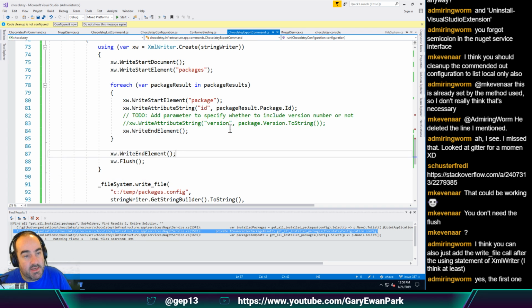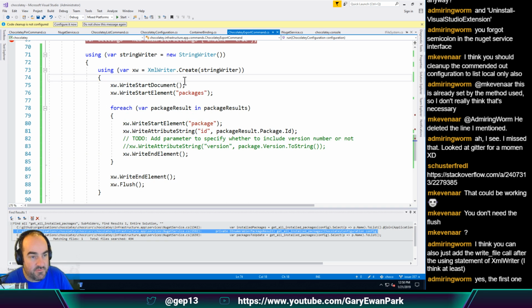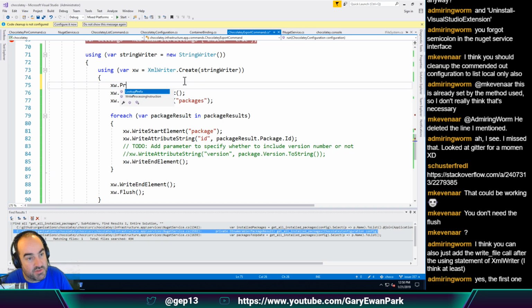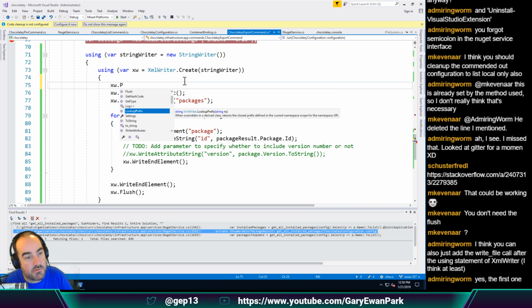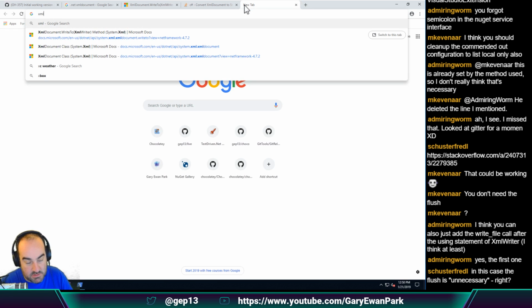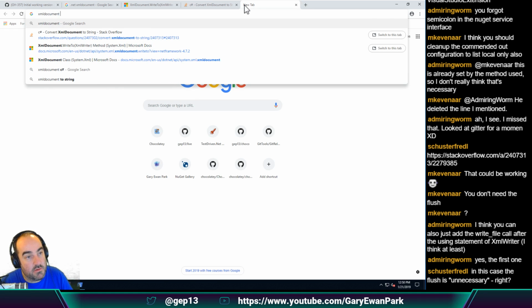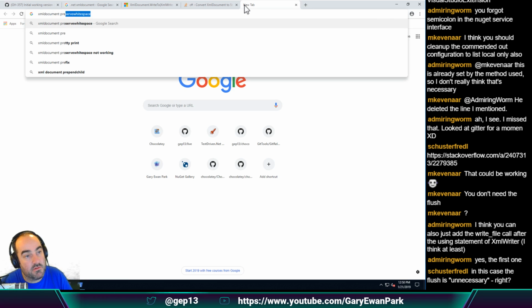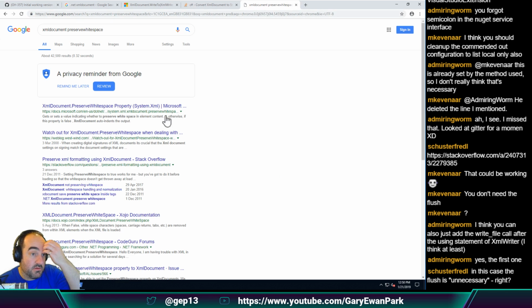Now there is a... Is it on the XML writer itself? xw.preserve... There is a preserve white space. I'm wondering whether that's on the XML document. I'm remembering now. XmlDocument.PreserveWhitespace. It is, look.